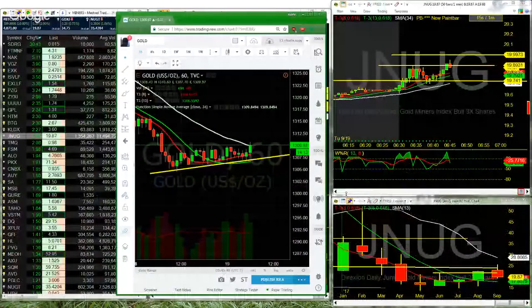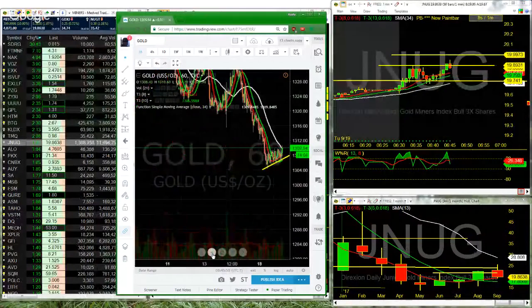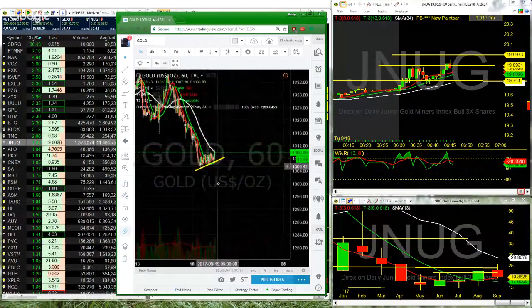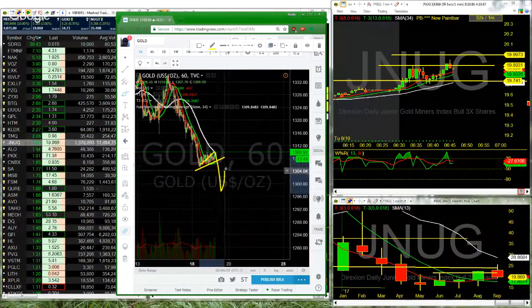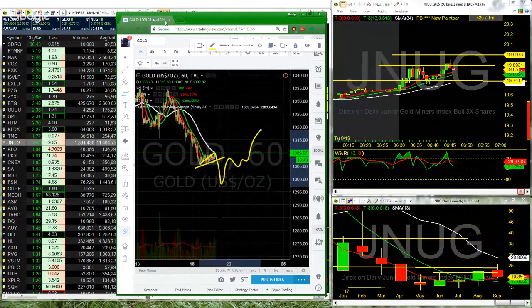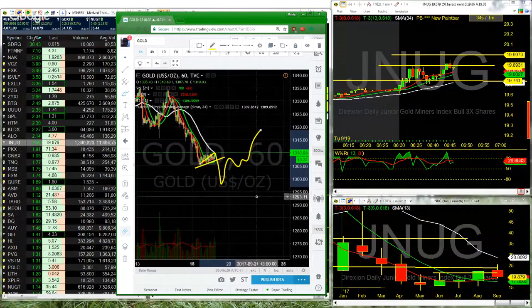There's gold. Gold on a 60-minute chart, same as silver. Gold might be a bearish flag, might come back. This might be like the left shoulder kind of situation. You know, left shoulder comes down, swings down low for a spike low, a V bottom. So watch this as it becomes a left shoulder, swings down for the right shoulder, and then the top. Make sure we hold 1300. That'd be gold. It could not have to do that, but it's typical.